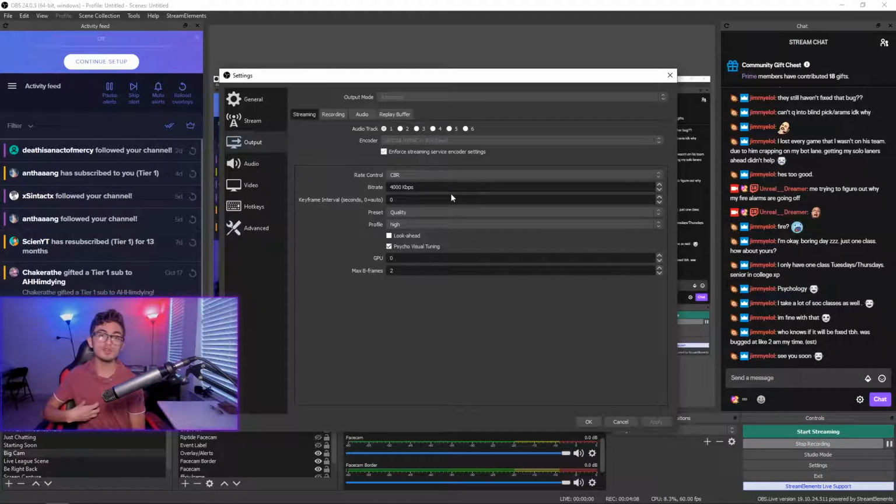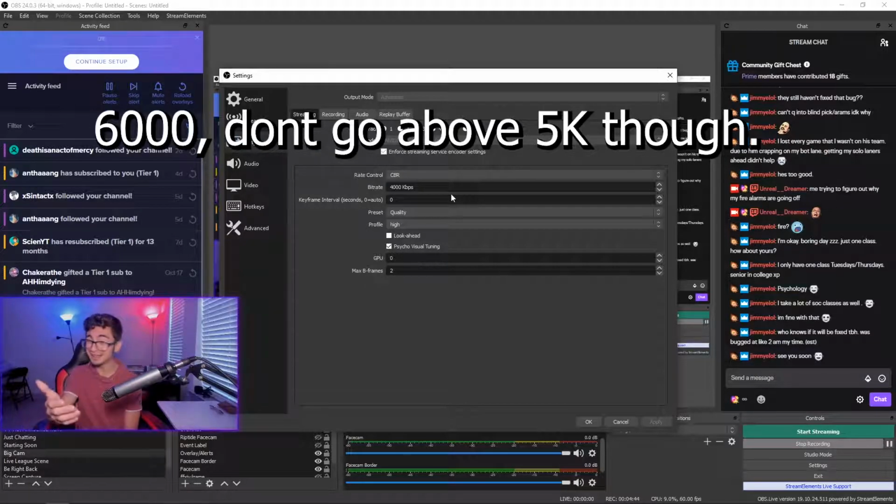So for bit rate, I use 4000 kbps. Basically, the higher bit rate you have, the less motion blur or pixelation you get when you're playing high mobility games like first person shooters, or you're just moving around in the camera a lot. Something to understand is Twitch does have a bit rate limit, which means there is only so much bit rate that you can apply that Twitch will actually pick up when you go live. If you go above 4000, it's not really going to pick up much. If anything, I think the limit is 3800 if I'm not mistaken. Could be wrong, but I like to stick with 4000.